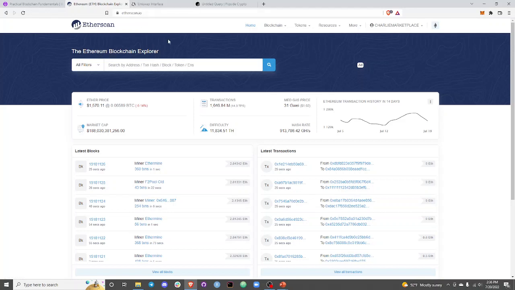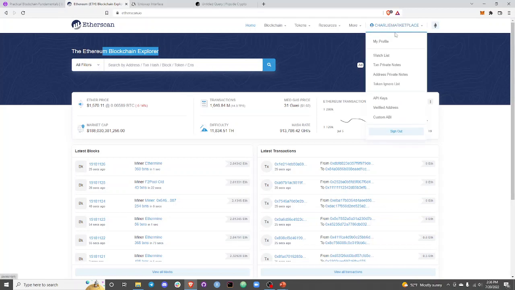So Etherscan.io is a website that allows you to explore the blockchain. You can search addresses, so people on the blockchain, their public addresses. Hashes, which is just the transaction hash, like this specific transaction. Blocks, which are comprised of transactions. Tokens, which are also contracts, smart contracts. They have addresses. ENS, that's the simple name.